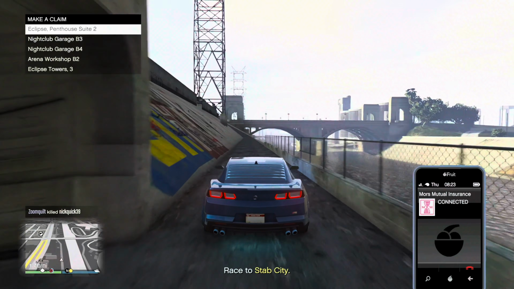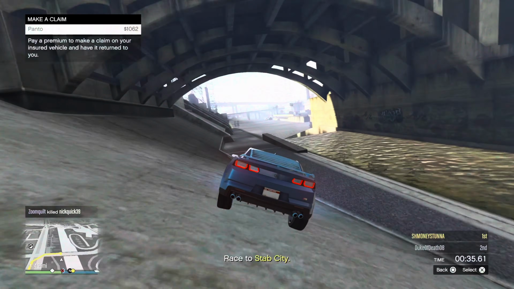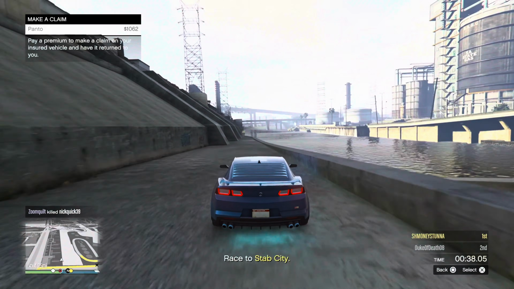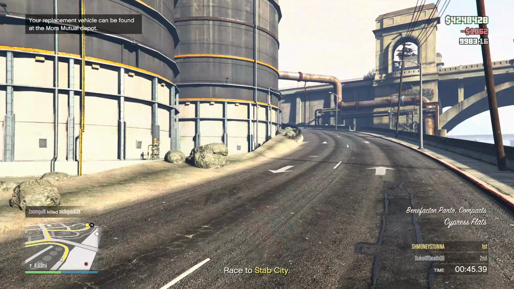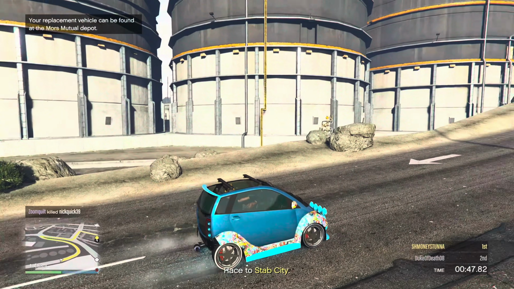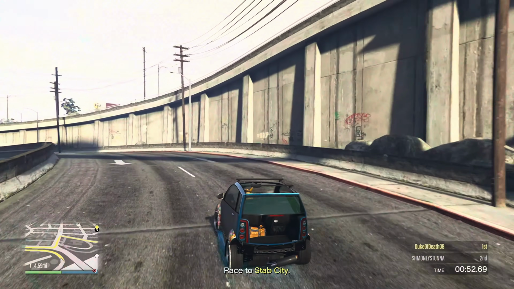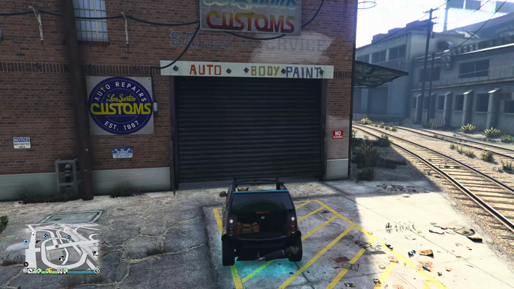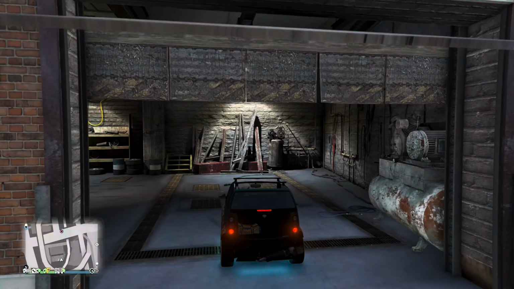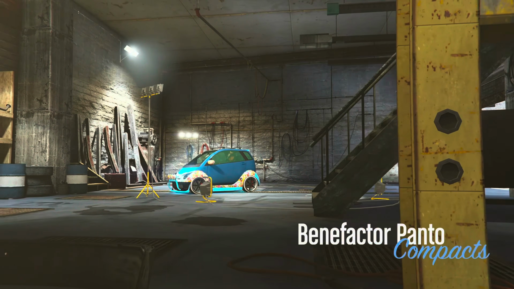Go to the garage with the Panto in it, and then just hover here until your screen goes gray from being destroyed in the water. Go ahead and call that in as soon as it starts to go gray. Respawn like so, and then you'll just quit the sprint just like in the beginning of the video, and we'll make our way back to LS Customs. And that will seem just like all the other times.